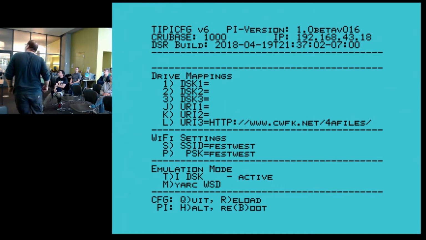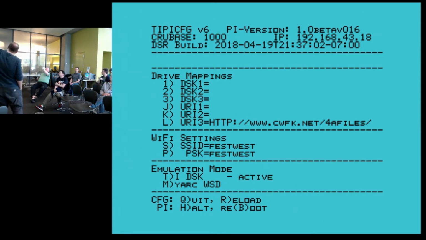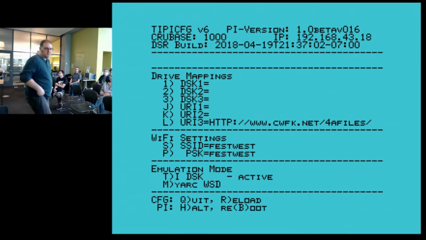One of the things I did, because accessing URLs is difficult, we have a 32 column display, and most people only give you like 10 to 20 characters to enter in a file path. So for our legacy software, you can define these aliases. They're not really drives, you can't catalog them or anything, but they're aliases to a URL prefix. So URI1, URI2, and URI3 can be used to fetch programs. And I think I can demonstrate this.